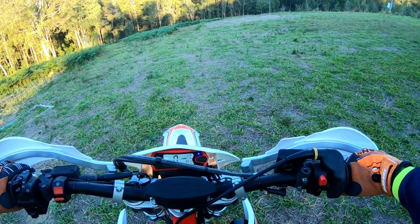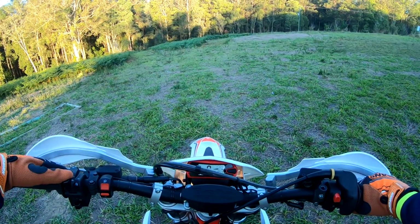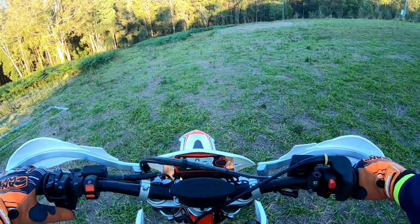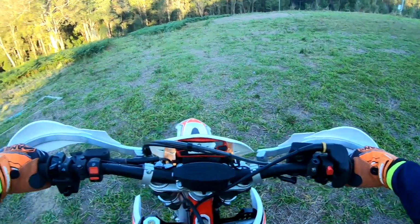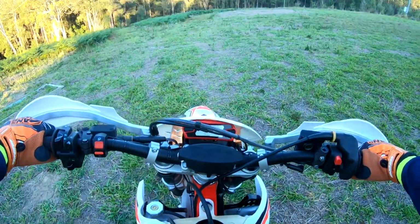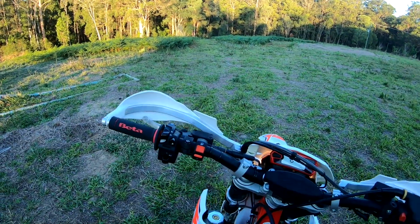Alright, what do we do? There's a check engine light. No, it's going off, good. High beam to low beam. Oh my gosh, everything works on this bike. It's got indicators, it's got, oh my gosh, that new bike life, man. Woo! Let it warm up for a second. Oh, this thing is just mint.